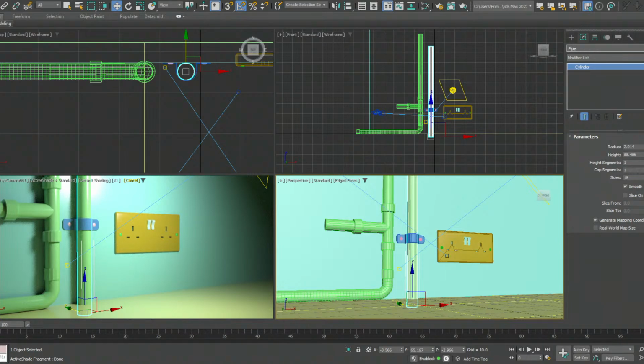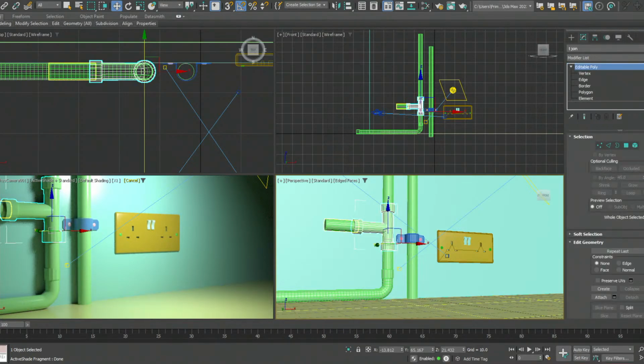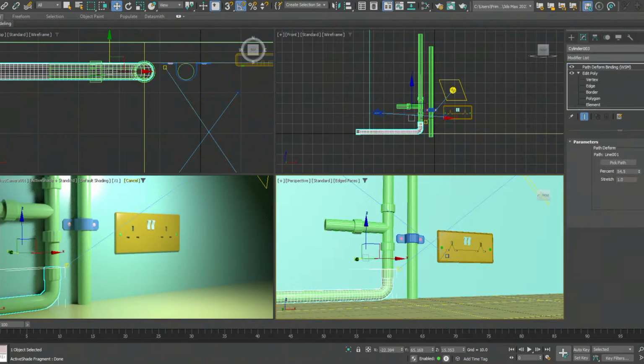Pipe 1, you labeled T-junction, pipe 2, pipe 3, pipe 4, and joint.